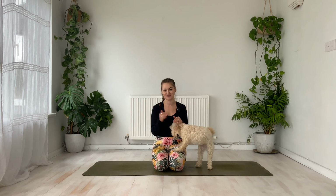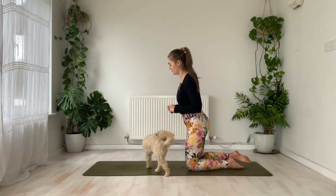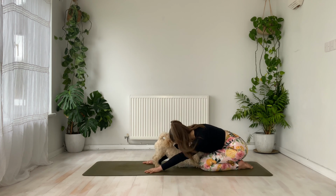So you can find anything that you'd like to make your practice a bit more supportive, perhaps some blocks. If you want that little witchy vibe, you can grab some incense, perhaps tarot cards, crystals, anything that you like. But we're going to begin straight away, aren't we, Loops, in a child's pose position. So bring in the big toes to touch, take the knees wide, and we're going to settle the body all the way down.